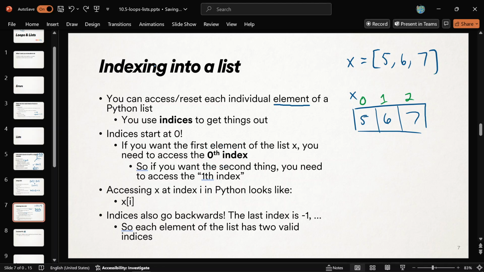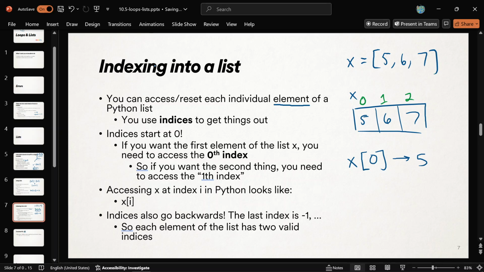And here's how you go to an index, now that we know that the indices exist. You say the name of your list, and then you give brackets, like you're making a list, but in between the brackets, this time you give the index you want to visit. All right, that's the secret. And so x of 0, go to x at index 0. This will give back and pick out the 5 for you. Does that kind of make sense how that's going to work?